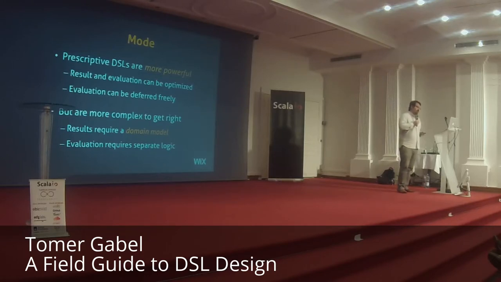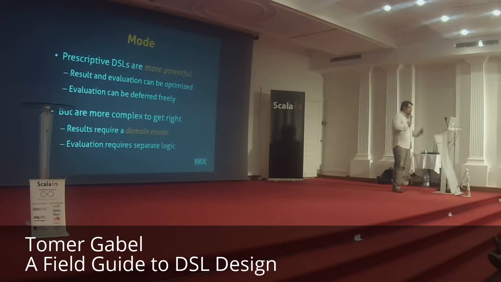So, the example in question, data assertion, because this is a fairly short talk, is going to be an imperative DSL. It's going to eagerly evaluate things on the fly because it's easier to demonstrate. But the principles of how to construct a DSL are actually quite similar. It's the results that are different.